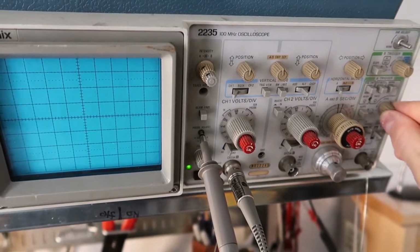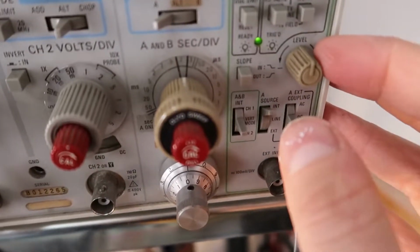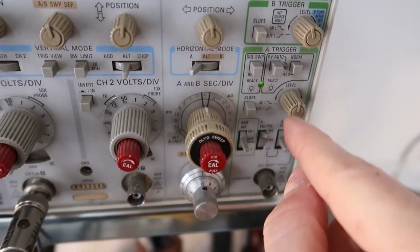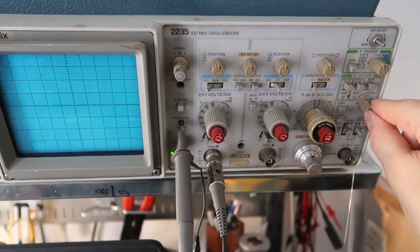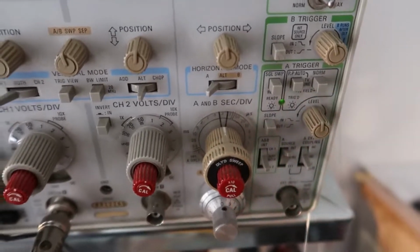Oh, norm actually relies on the trigger knob. That's what it is. Sorry, the level knob. So if you put it on auto, it sort of ignores this knob. And if you put it on norm, this knob is really important. If I change the trigger level, I can get it to go off triggering if I turn it left or right. So auto makes it a little bit easier.